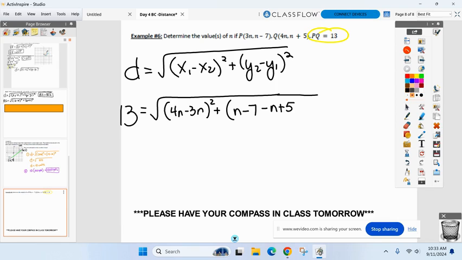It's one y coordinate minus the entire other y coordinate, correct, in the distance formula? If I just write minus n plus 5, what's the only thing I'm subtracting? The n. I'm not subtracting the whole y coordinate. It's the whole y coordinate of one minus the whole y coordinate of the other. So n minus 7 minus that entire y coordinate. Make sense? Because if you just write it without that, you're just subtracting n. You didn't do anything with the 5.